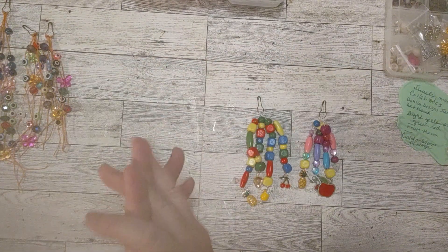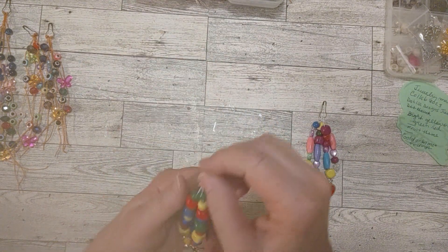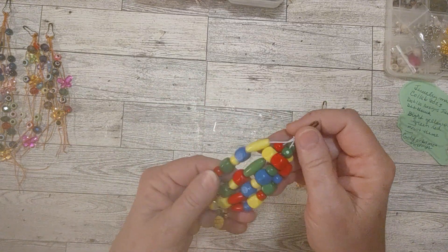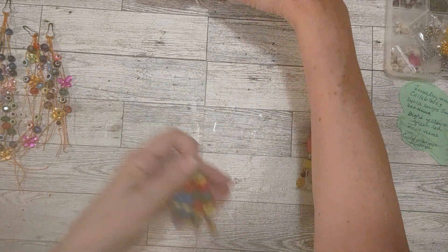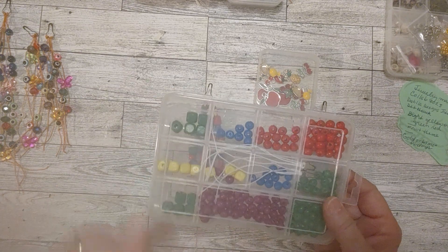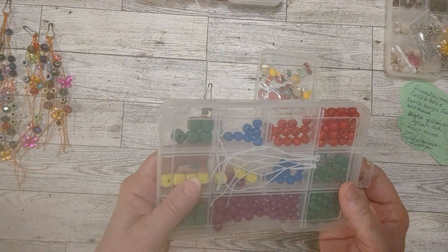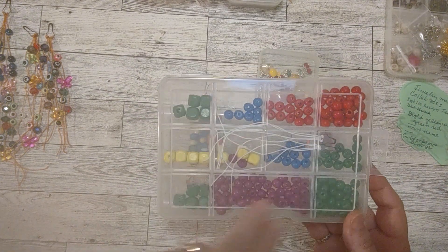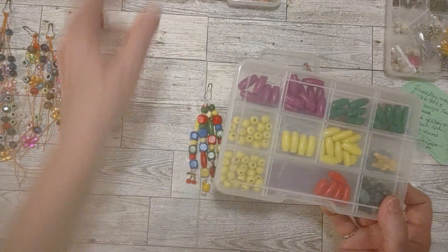Then along came this month's collab. The colors are bright yellow, orange, green, and red, so I was looking through my beads and decided to make some more bead dangles with those colors. I found these wooden beads — all these wooden beads I picked up at Dollar Tree. They come in little cellophane bags, and when I was organizing I put them in little containers from Dollar Tree. I have three containers of these wood beads, separated by shape and color.